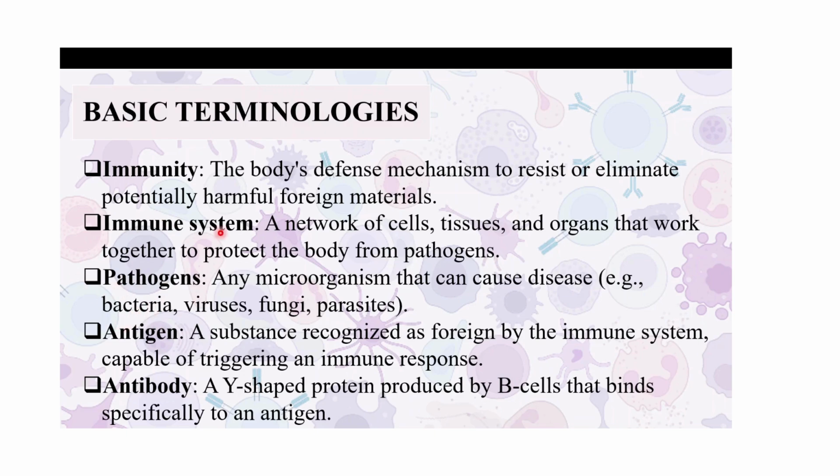Now the next term is pathogens. Any organism that can cause any kind of disease in our body, or any kind of disease-causing agent, is considered a pathogen. And if we consider human pathogens, then they are grouped into four different types: bacteria, viruses, fungi, and parasites. Under this, there could be different kinds of subfamilies and subclasses, which we will be learning in a different video. But if you are asked what the different classes of human pathogens are, it's mainly of four types, which is bacteria, viruses, fungi, and parasites.